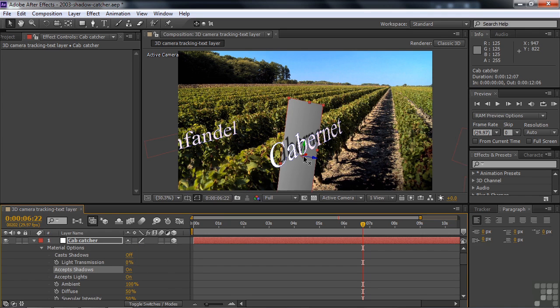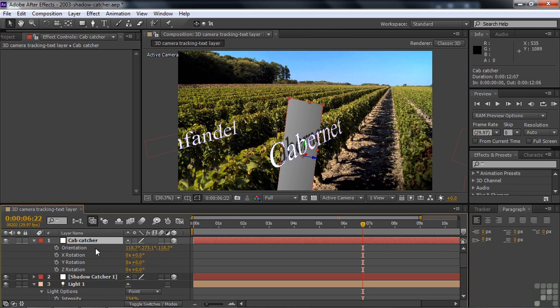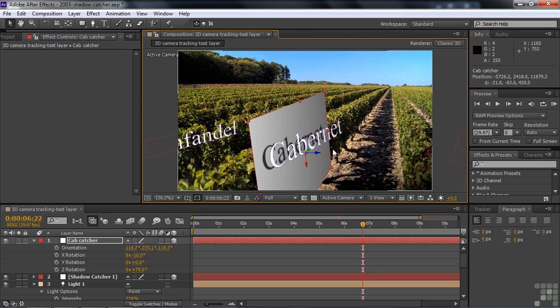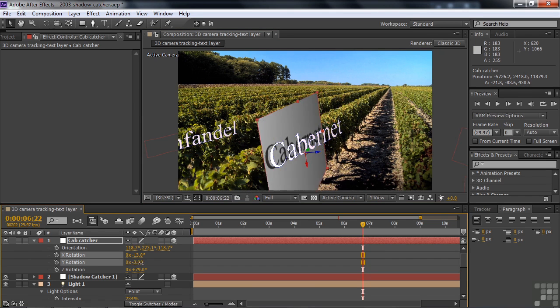And there it is. Kind of got a little twisted there. We'll take the rotation, R for rotation. Let's say we'll twist it on the Z axis here a little bit. There we go. Looks like we need to tip it back just a little bit. Rotate it on the X axis. Change the scale. Pull this guy out like so. Maybe slide it along a little bit, go to the X. Let's see if that's actually Y, but that's because we twisted it around. And I think maybe we need to rotate it just a little bit more on the X axis just to kind of get it to line up a little bit. Pull it back a little bit.